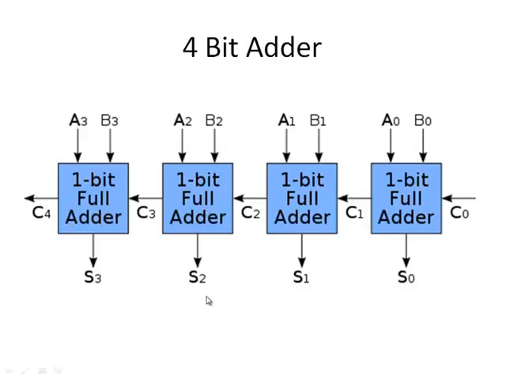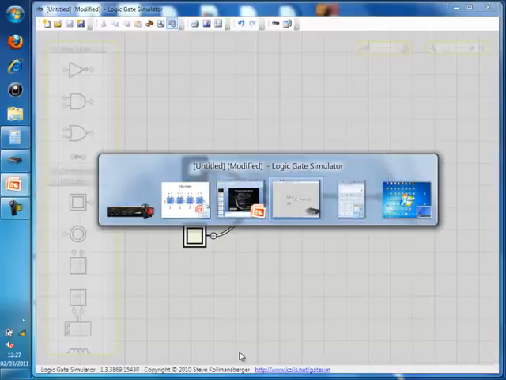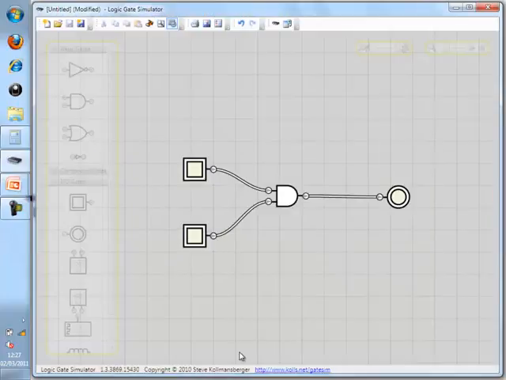Now in the labs we were trying to build these with the LogicGates simulator program, and I should be able to show you this just now. First of all, I've got a demonstration of an AND gate, and as we can see here we can verify it works as promised. When both inputs are switched on, and they're red when they're switched on, the output is on. Any other case, the output is off.